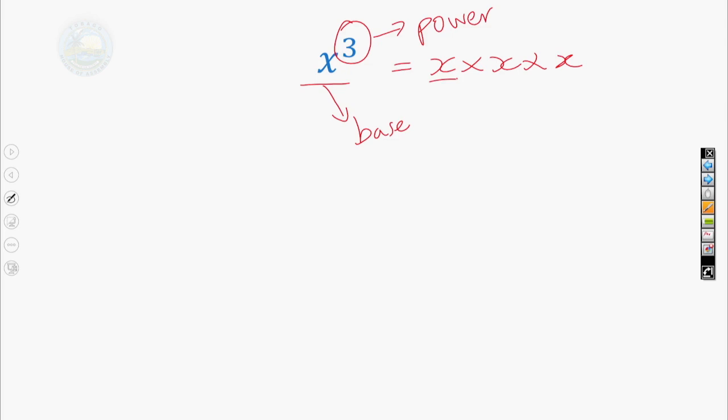Can you think of any other factors? What can we multiply to give us x cubed? What if we decided to group these two here together? X by x here is going to give us x squared. Yes? And then it's going to be multiplied by x. So, x squared multiplied by x gives me x cubed. And based on the definition of factors, these two would have to be factors as well. Can you think of any other factors? Here are some more factors.